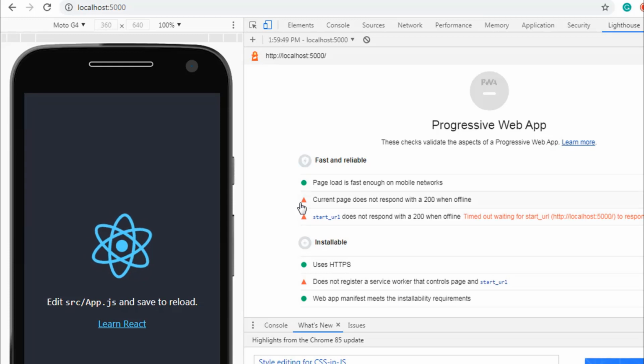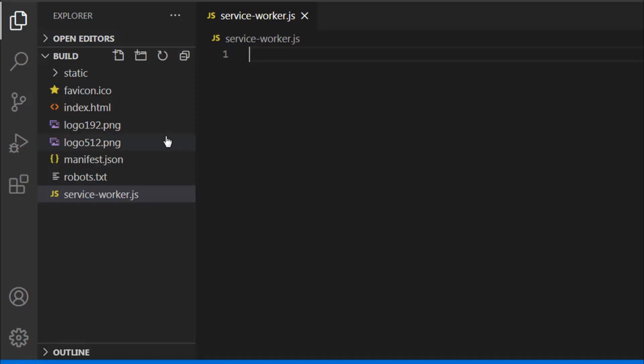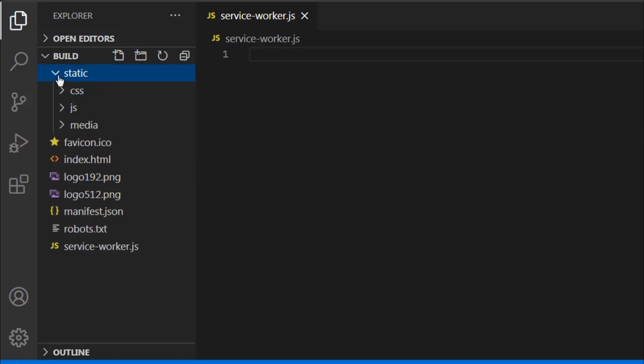From now on, we shall only deal with the build folder which got generated by the build process. All the necessary code to fix the red markers would be added to the build folder. Let us begin with the caching, so that the application works offline. So what to cache? We will cache everything that you see in the build folder except the service worker. Only when these assets are cached, the application would work offline.